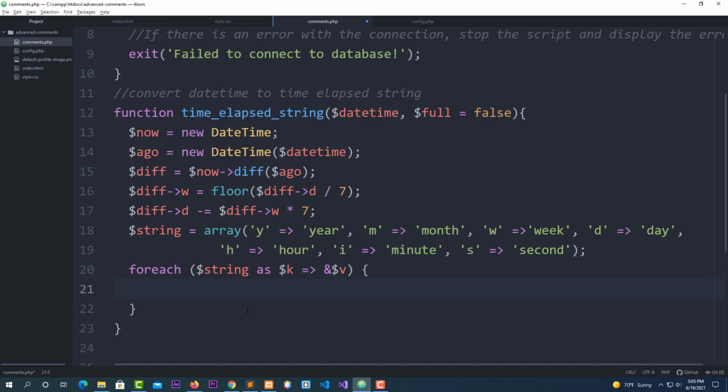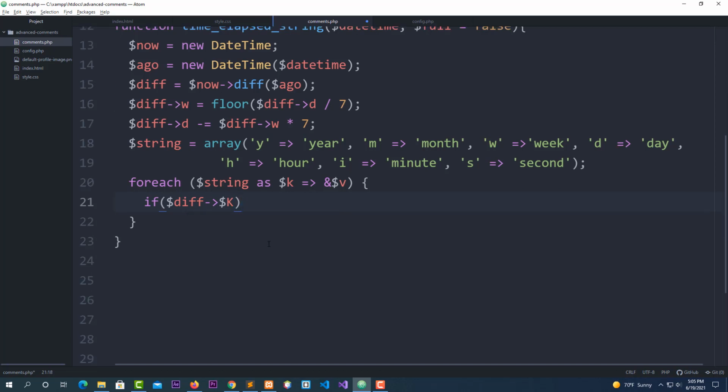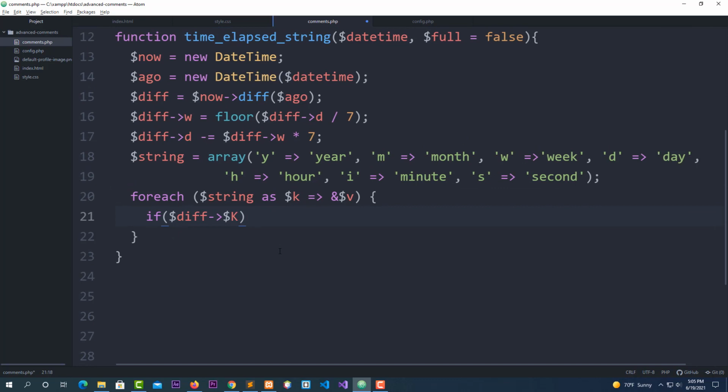Now we'll say if $diff->$k. Follow me closely, guys, let me expand this so that you can see.